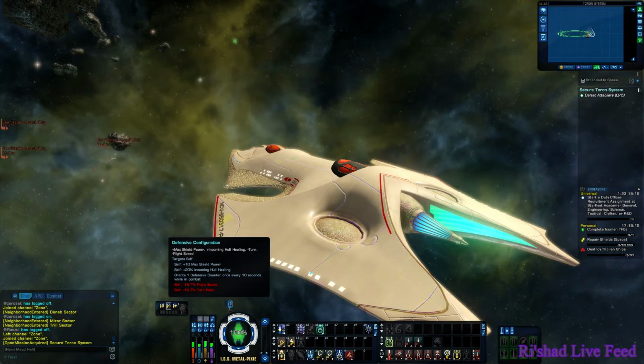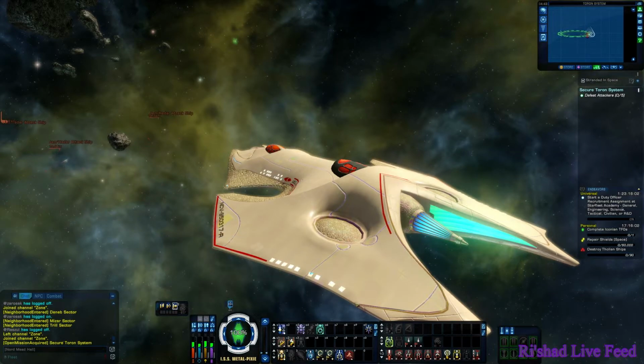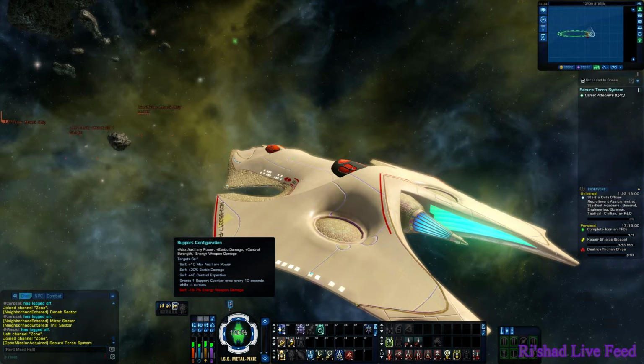Defensive configuration is a plus 10 to shields, a plus 20% hull healing, and a defensive counter over 10 seconds, but reduces flight speed and turn rate by 16.7%. And the support configuration is an auxiliary power boost, exotic damage boost of 20%, and a control expertise boost of 40%. Great for anyone who's flying support or control.